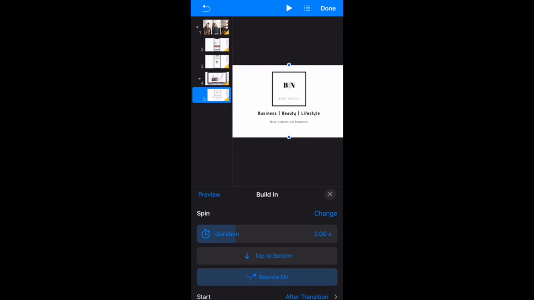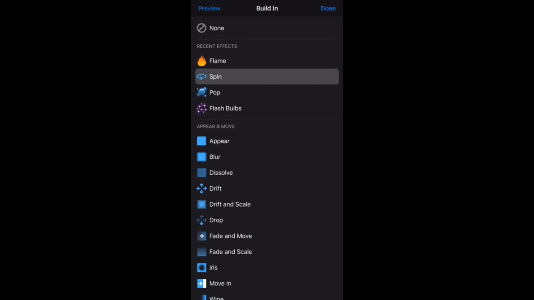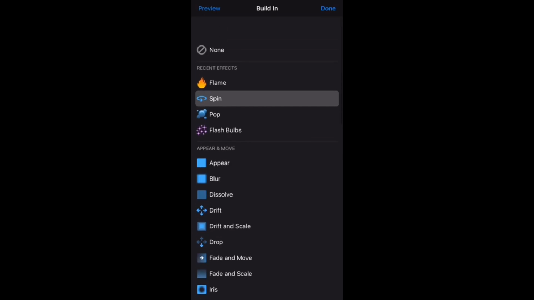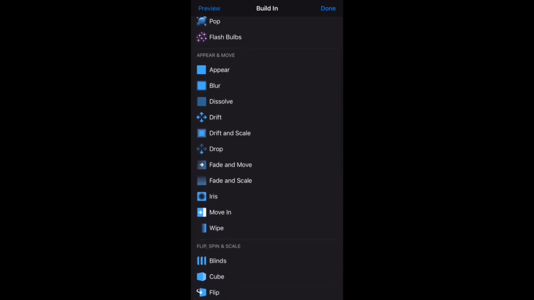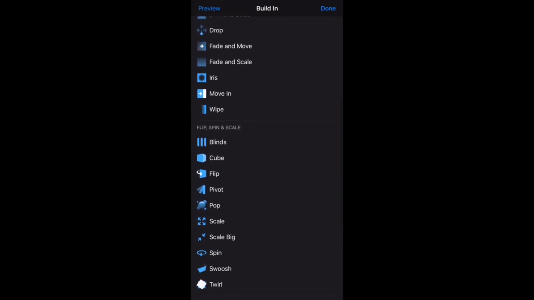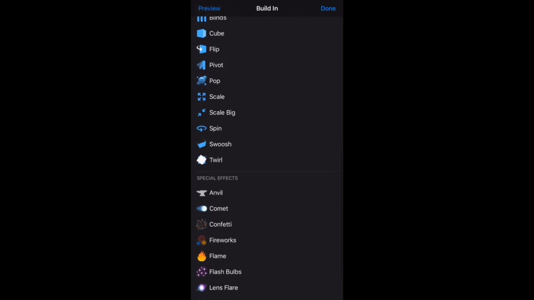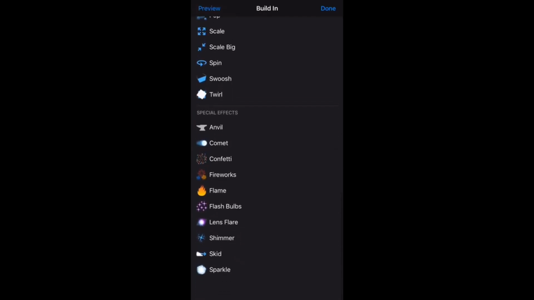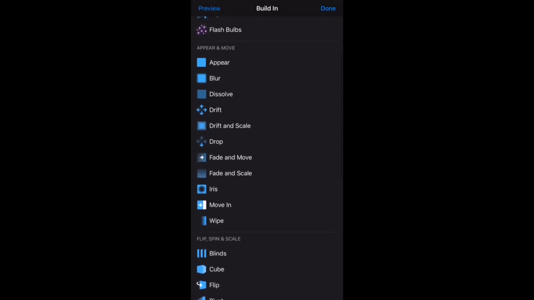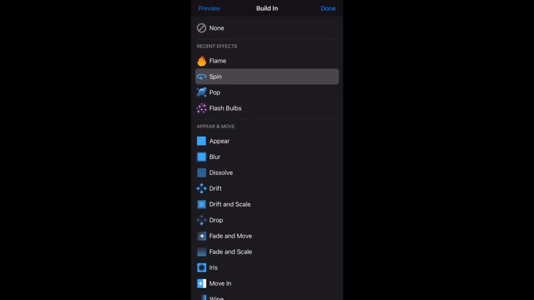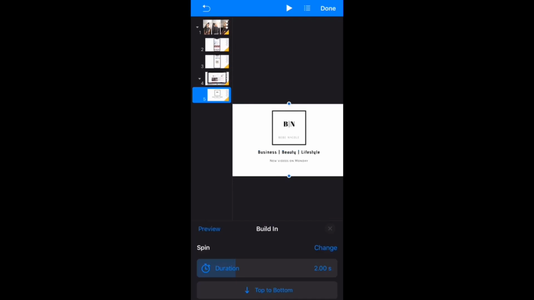Select build in and you'll get a pop-up. Select change and then you'll see the list of effects. You'll have recent effects, appear and move, and you'll have flip, spin, and scale, as well as special effects. Next, select build out.